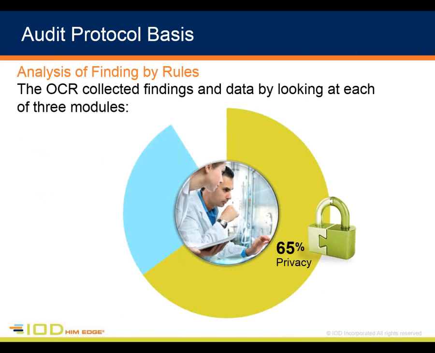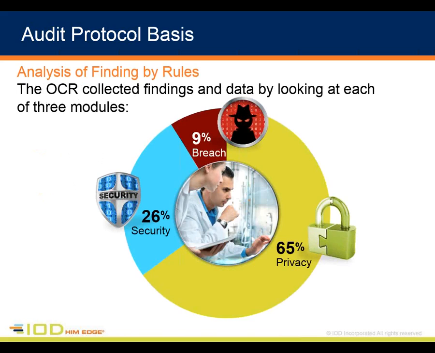We know based on the 2012 audits, now keep in mind, they have not conducted any additional mock audits in 2013. So we have to base our data on what we saw back in 2012. And they focused their findings on 9% of the breach notification rule, 26% of their modules were focused around the security rule, and 65% were focused on privacy.